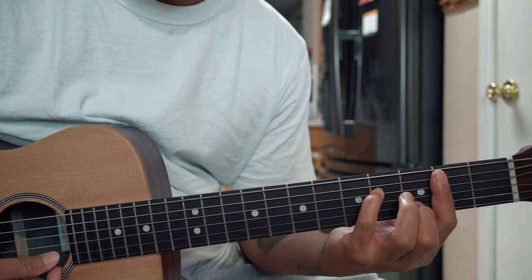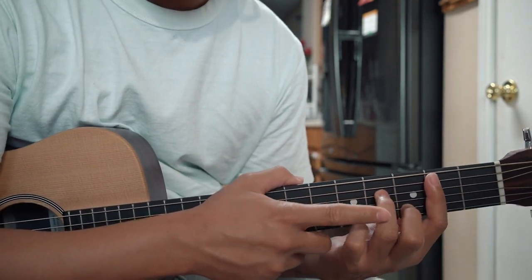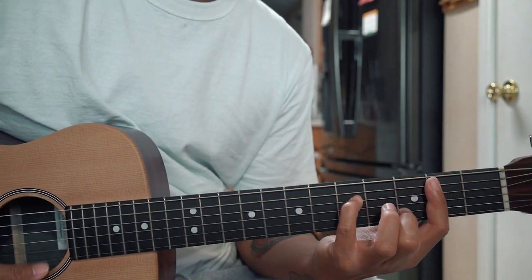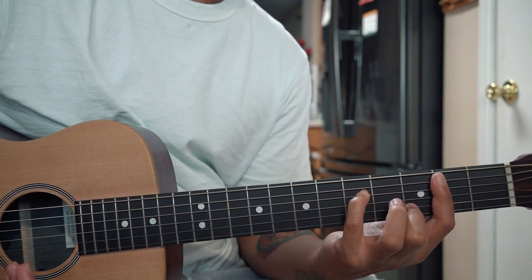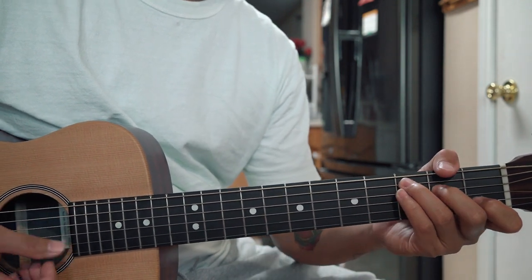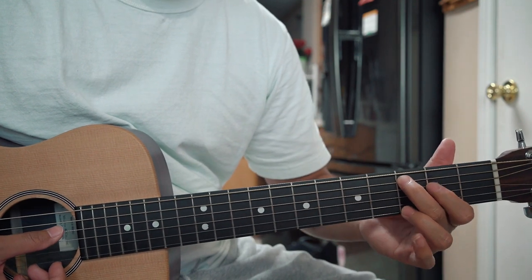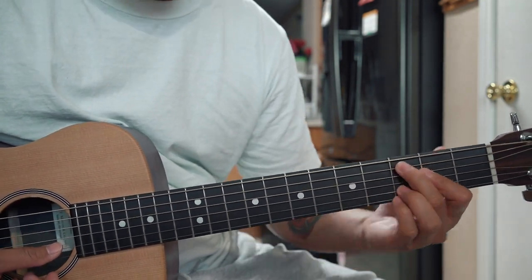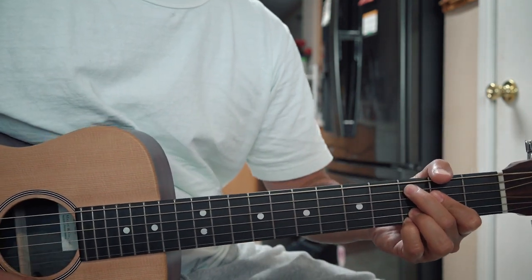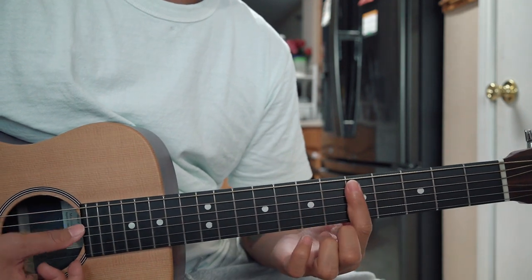That's B minor 7. B minor 7, raise this note a half step up using your pinky. B minor 7, flat 13. And then next chord is a C. I'll be using C6 9. That's 3. Using your index, bar, 2 2, then 3 3. D, it's a bar on the 5th fret.